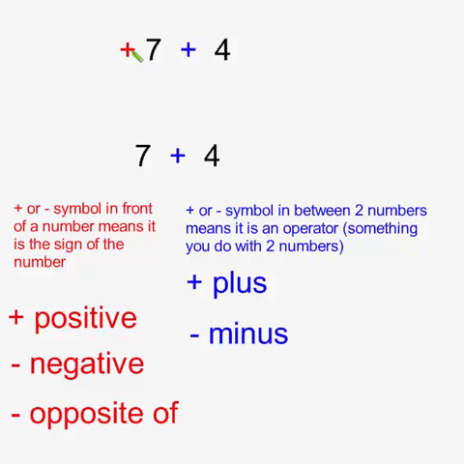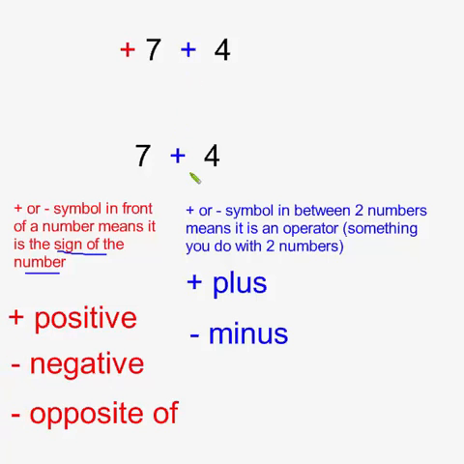Now let's compare that with this symbol, which is not between two numbers. You could think of this symbol as being just to the left of the number 7, but there's no number to the left of it. So it's not telling us to add two numbers, it's simply telling us about the number 7. It's telling us that it's not -7, that it's a +7. So if the symbol is to the left of a number, not between numbers, it is not an operator. It simply is the sign of the number. And if the symbol looks like this, then you would read it as positive. If the symbol looked like this, you would either use the word negative or opposite of.